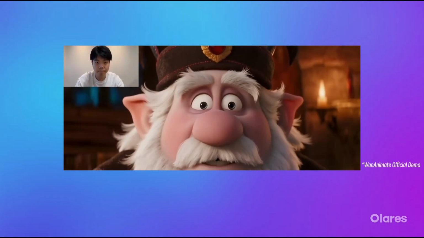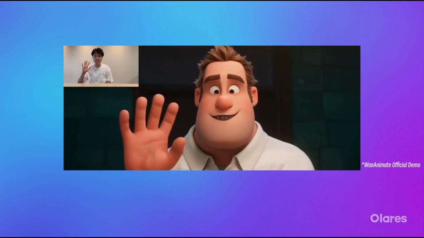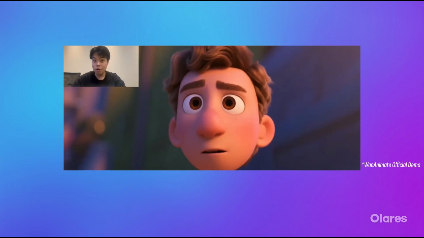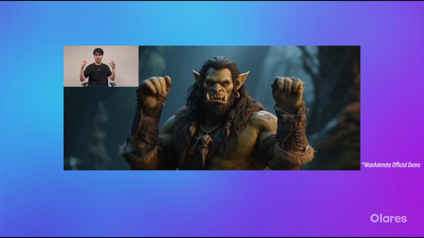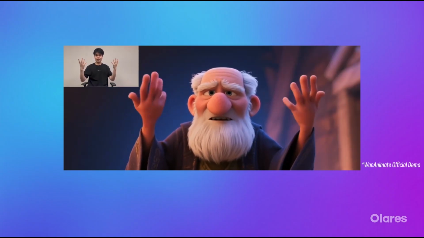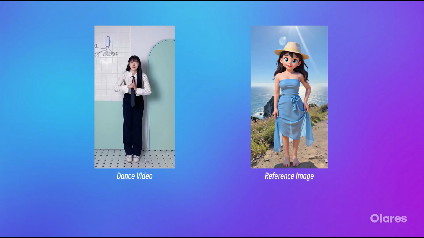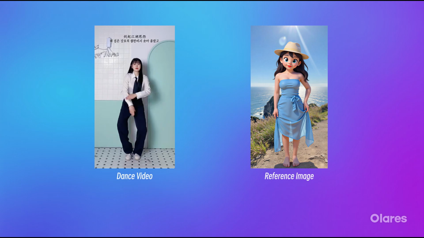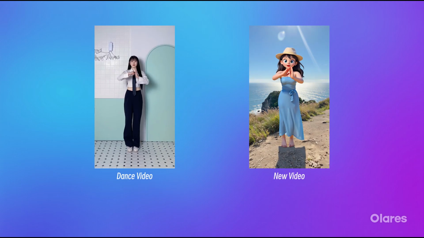In addition to style transfer, motion transfer and character replacement are two other highly popular video re-rendering scenarios. Wan Animate, officially released by Wan, is specifically trained and optimized for these use cases and delivers excellent results. Let's walk through how to use Wan Animate to easily generate a video of a specified character performing a specified dance using a Subject 3 dance video and a full body image of an anime character.